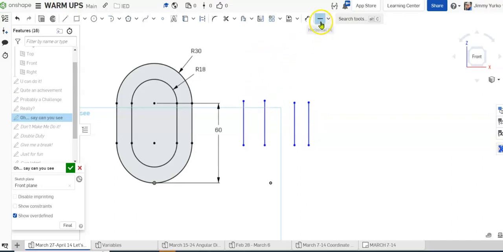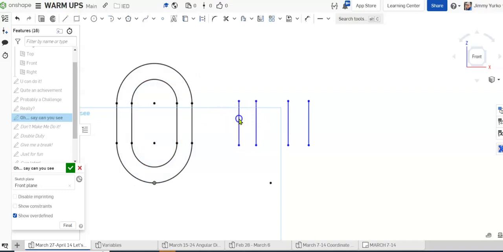So we'll take the horizontal constraint, tap the H key on the keyboard, make sure those line up, make sure that pair lines up, make sure this pair lines up with that pair, make sure this pair lines up with this pair, make sure that pair lines up, and sure enough, they have the straight sections of your O shaped object.